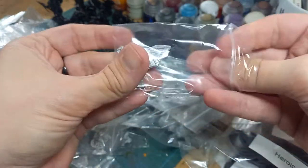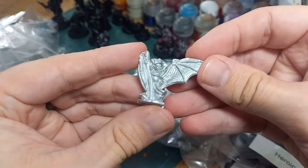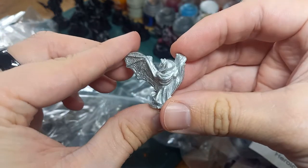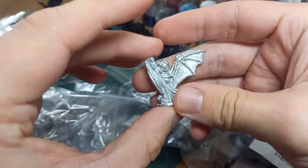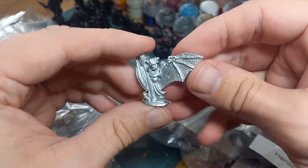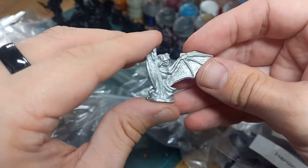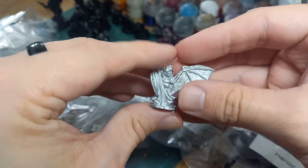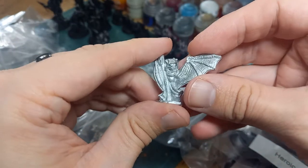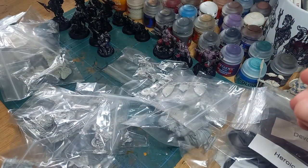Then we have, I think it's a spellcaster here, which is pretty cool. So here is a bat necromancer, or a bat witch, I guess you'd say. Really nice metal sculpt. I love how it's all just one piece as well. Means you can just play around with it and have fun and get painting really, really quickly rather than having to worry too much about glue. A little bit of flash here and there, but not too bad. You can sort all that out with a knife, and away you go, as it were. So yeah, nice one there.